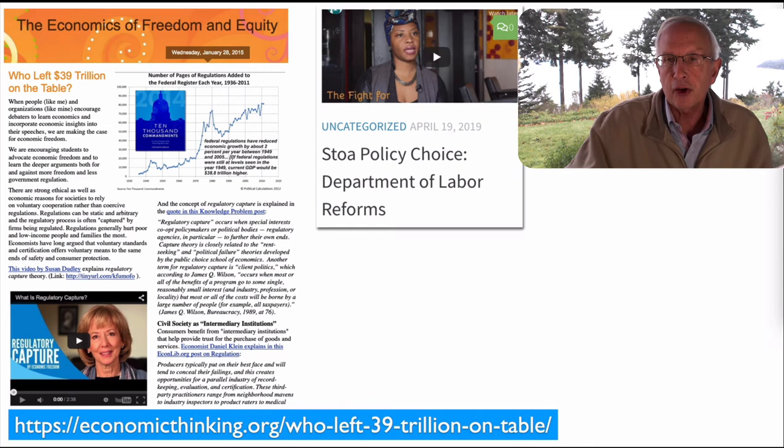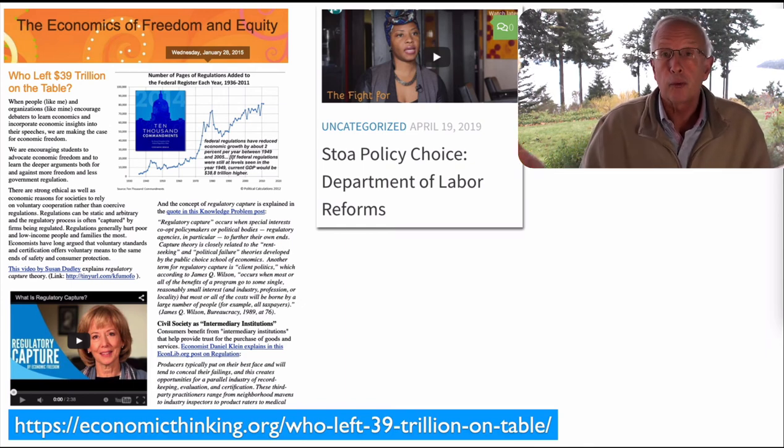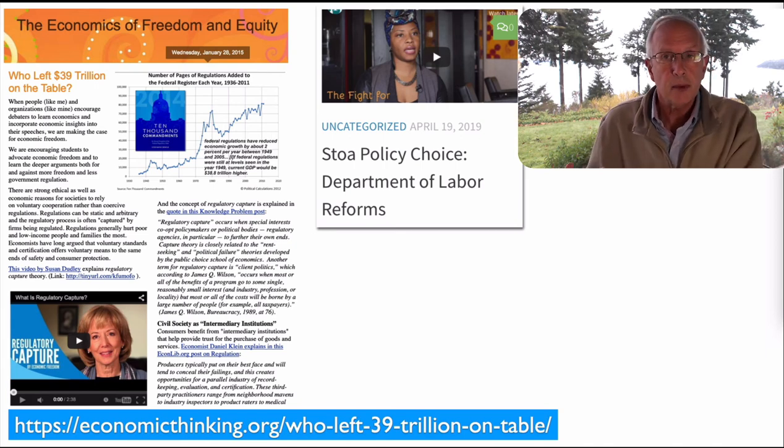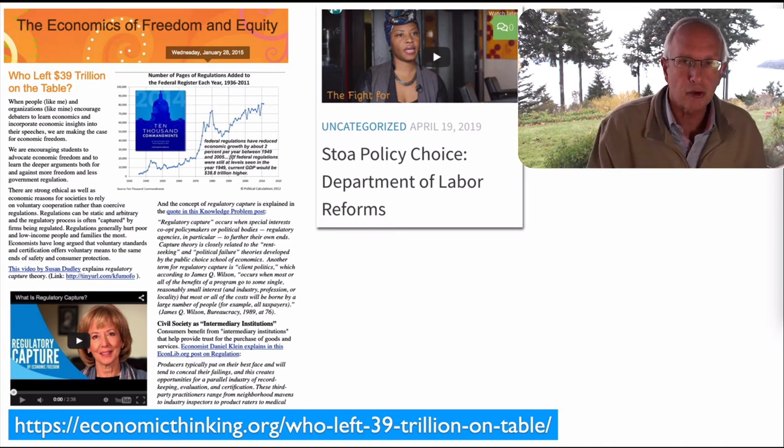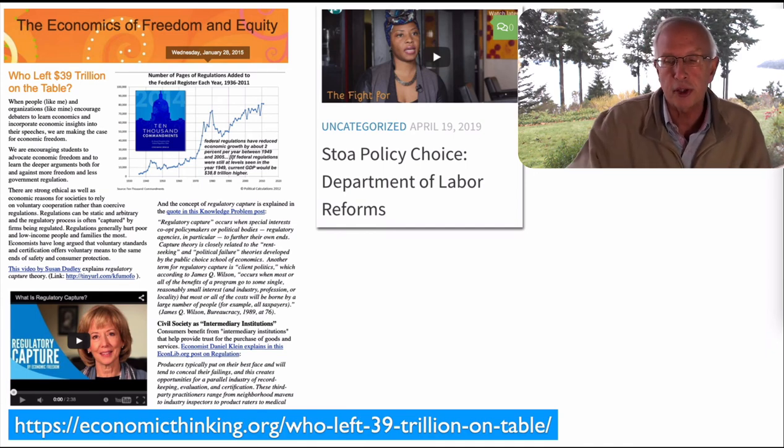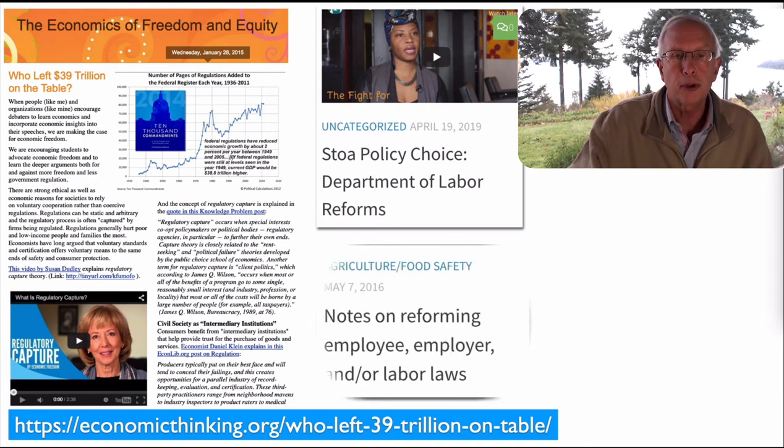So these various regulations make things worse. Restrictions on food carts are sort of food safety, but actually they're protections for the restaurants, and the restaurants lobby the city government to stop food carts because they're seen as competition. So this means fewer jobs are available and fewer opportunities for entrepreneurship. So these are some of the things I write about in my posts on economicthinking.org.